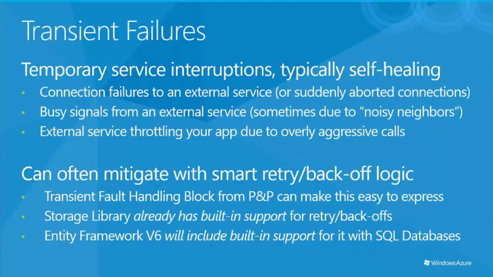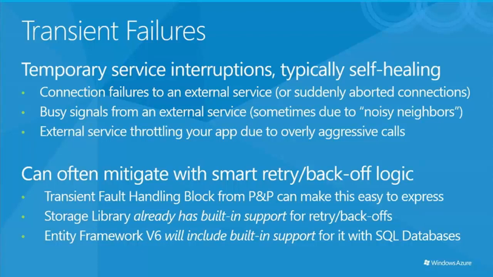These are probably the most frequent types of things you need to think about in any distributed system. This is true even in an on-premise environment, but also in the cloud, which is temporary glitches. The network goes down, the server has a blip, capacity is overwhelmed on a specific service. It might only be for a couple seconds, it might be for a couple minutes, it might be for a couple hours. And one of the things you want to think about inside your application is how do you gracefully handle these as opposed to simply throwing back an error that's happening to the user.